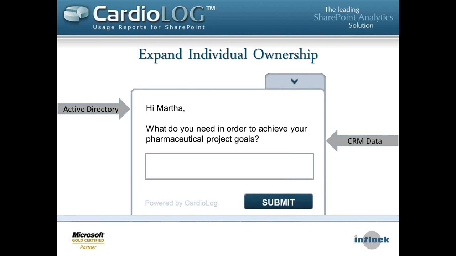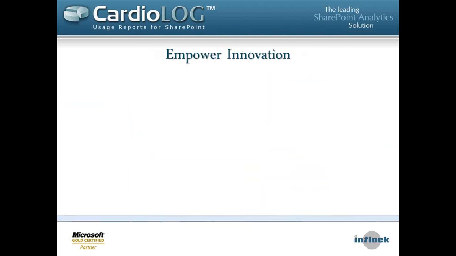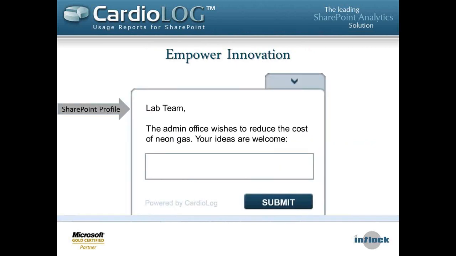We can also bring in additional information from other databases like our CRM or ERP and actually ask targeted questions to users based on specific projects they're currently working on, specific leads they're working on, or accounts, and really include those in our surveys.